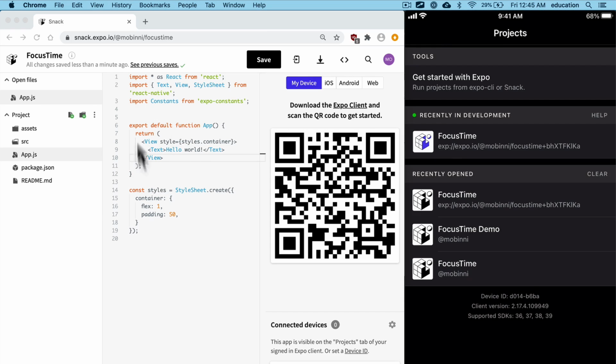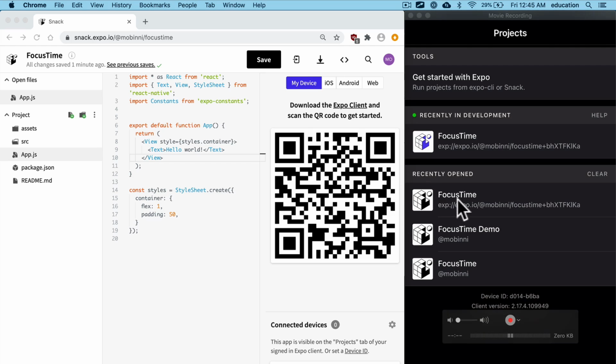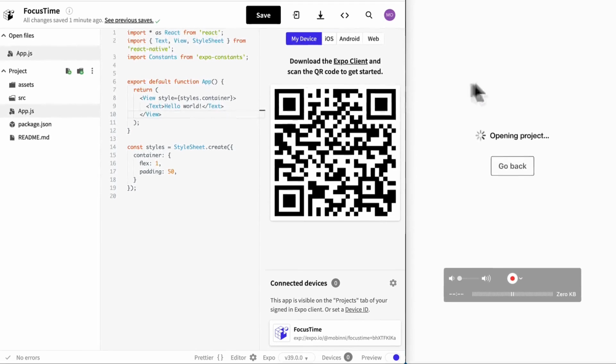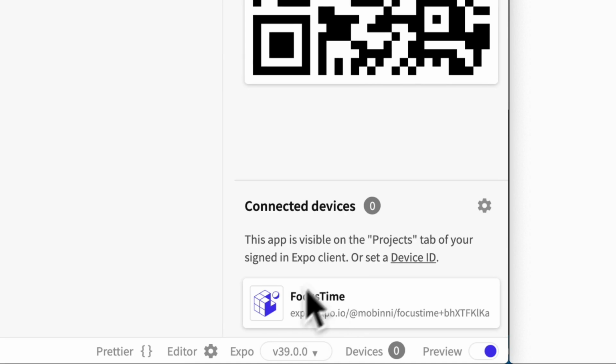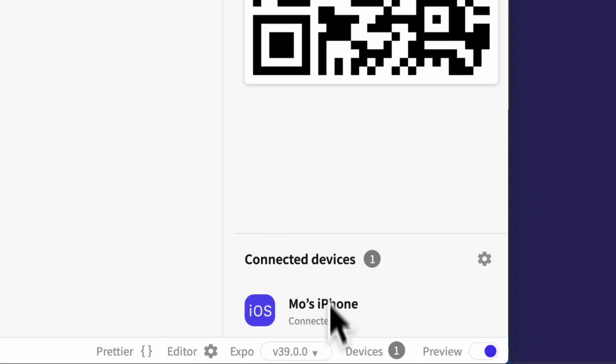So if you have a snack open that is linked to your account, you can rest assured that you're always going to find it over here. Worst case, you can just open it in the recently opened, but it's over here. And if we click that one, what you're going to see over here is that in connected devices, it's going to show us that my phone is connected. So Mo's iPhone is connected.